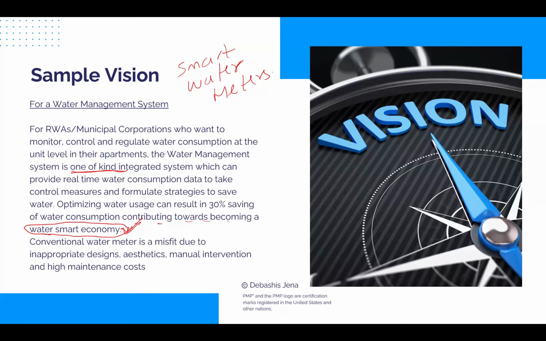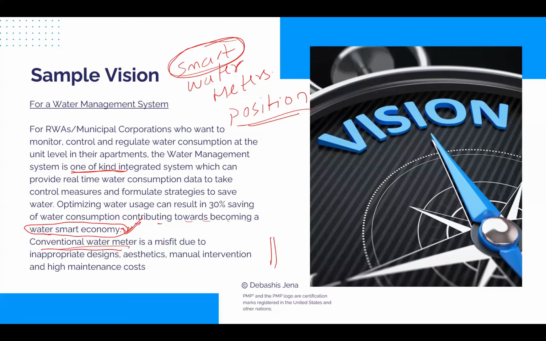And although this was not stated, let me make another point about the vision statement now. A vision statement does position our product. A vision statement should state how our product is different from others in the market. It should. Look at the last line. It has been done. Read with me: conventional water meters. Look, there are already conventional water meters available in the market, but the ones we are coming up with are smart ones, not conventional ones.